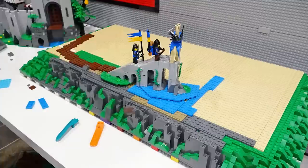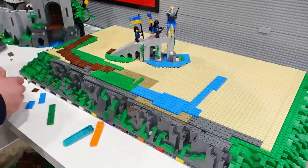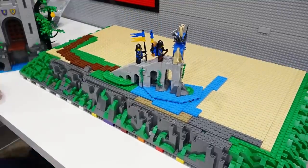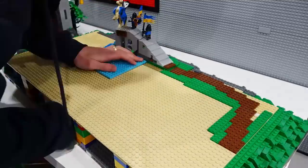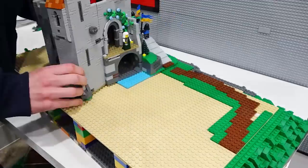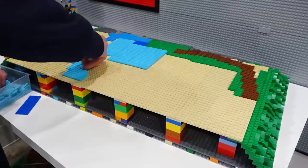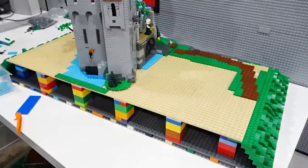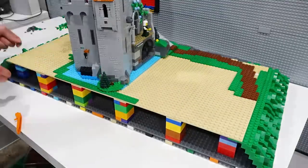The next thing I have to do is fit this massive castle on top of the green hill — it's difficult because it's massive and somewhat fragile, it's Lego right? What I'm doing is just putting some plate underneath the castle to support it, because everything is going to be raised up one more plate since those 16 by 16 tan plates are just the base structure. I needed those to create a solid foundation, and then essentially everything is going to be covered with plate. I'm trying to line up the medium azure and dark azure plate with the moat and the green plate with the odd shaped plate underneath the castle.